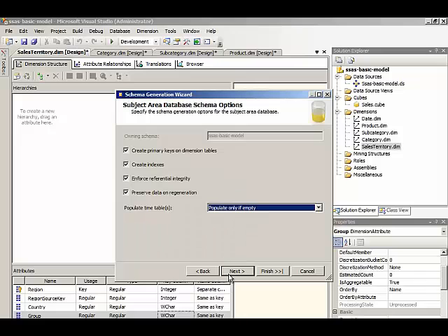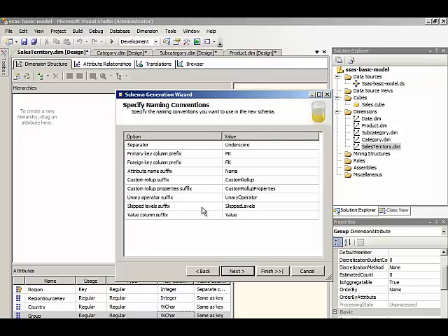So let's click Next. And now we have naming conventions. So if we have multiple words that are detected by the use of capital letters in the names of our tables, do we want to use an underscore? We also have the option to use a space or no separator. Then for primary key column prefix, we would just type in the prefix that we wanted to use. PK is the default. FK is the default for foreign keys.